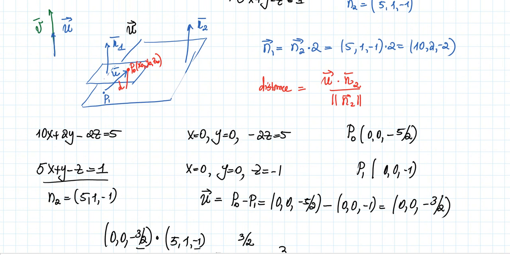Okay? This is how you need to find the distance between the two planes. Do you understand this? So you might ask me why we're choosing x equal to 0 and y equal to 0 here in order to find the points. Is it possible to find the distance between the two planes by choosing other numbers, and is it going to be the same? Let's check it. If I would choose x and y differently, for example, 1 and 1, or minus 1 and 1, would the distance between these two planes be the same?